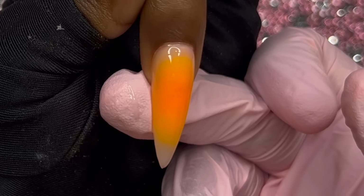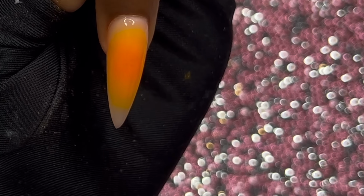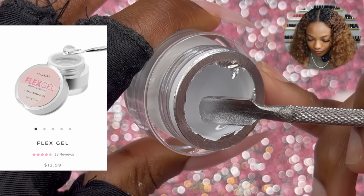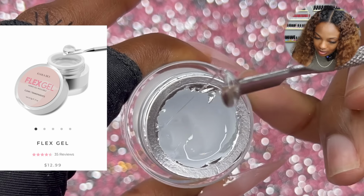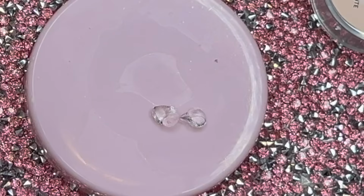All right, and I'm going to go ahead and cure that for 60 seconds. Now for this 3D flower. So I have this Flex Gel from Kiara Sky, and I'm just going to take a little bit of this Flex Gel out.